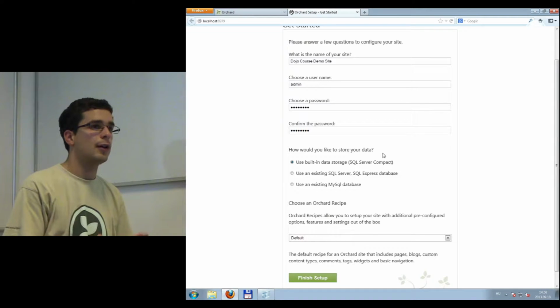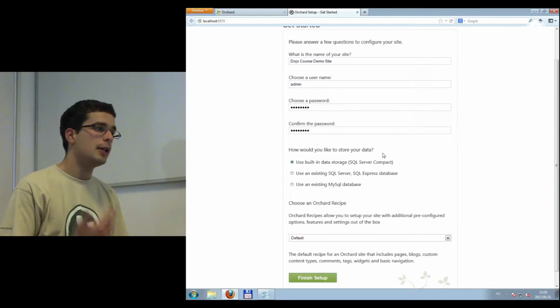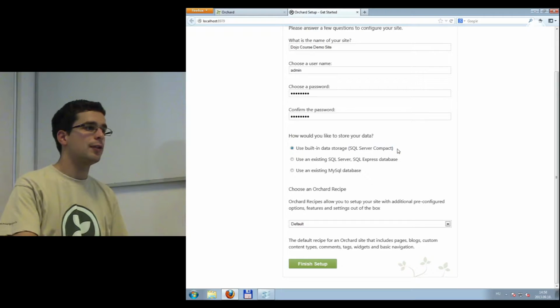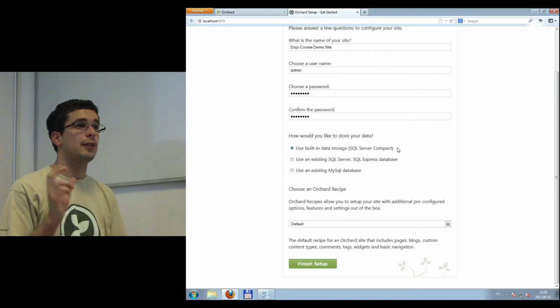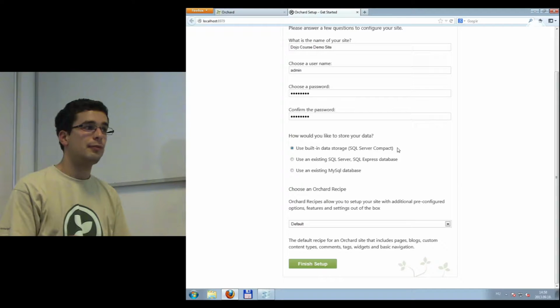But interesting now, however, that we can choose from multiple database providers. So Orchard can also use SQL Compact, so that's the first option we have here. SQL Server Compact is just a database file. So the whole database will be stored in a single file inside the Orchard folder.